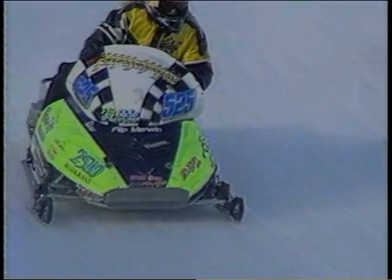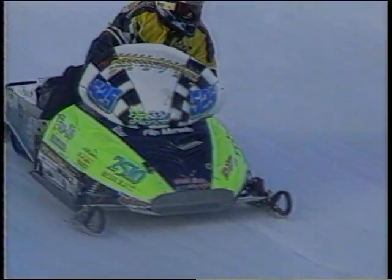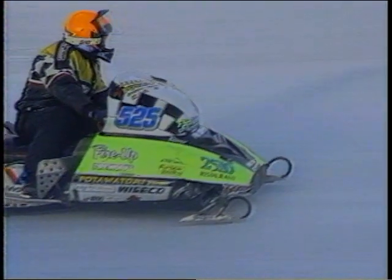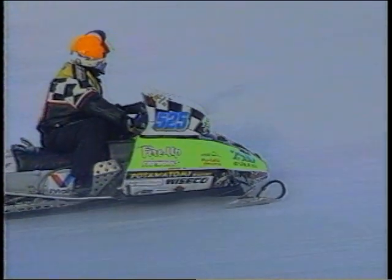I think this is the most personal race on the circuit. I mean, Flip was a great guy. This was his dream, to have a race and be a racer. He was a great guy to have around the pits. He always had a smile on his face. He was never in a down mood, no matter how bad the day was. I remember when he dropped the trailer in the lake at one of the races. He was smiling the whole time. Nothing mattered to him as long as he was having fun.